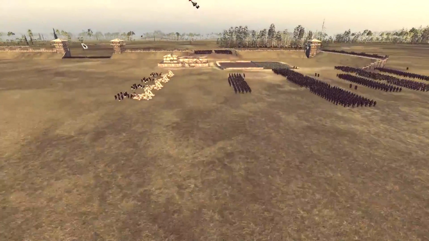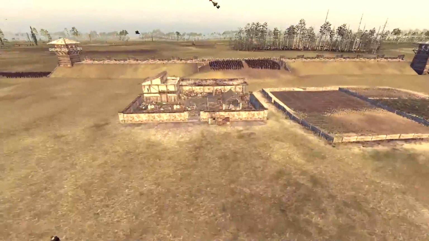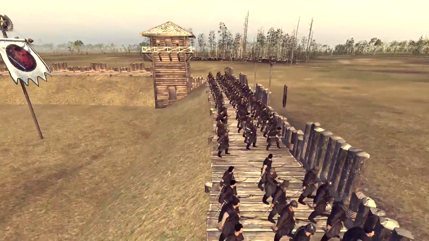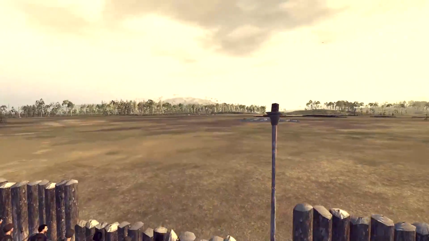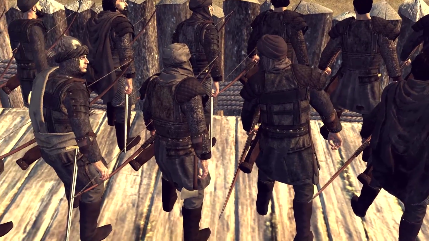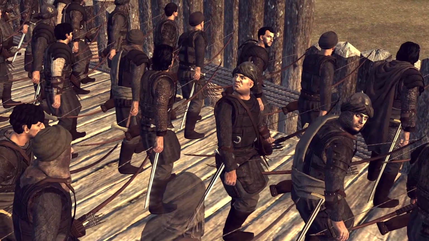Then we have some just normal artillery, which is obviously very basic. Then we have some of the Second Sons longbows. I believe these guys are trying to get a good view on them. If we zoom in on them, maybe we can see them a bit more effectively. And there you go. They have the very noticeable armor of the Second Sons.